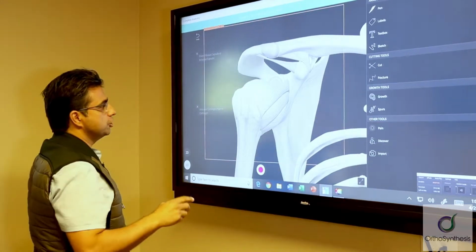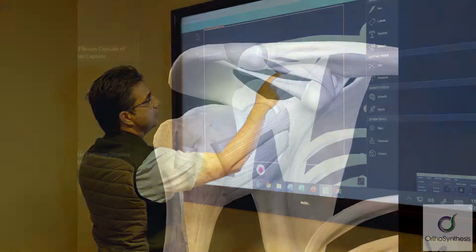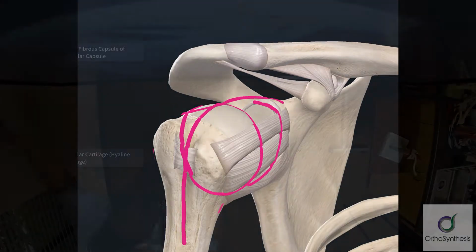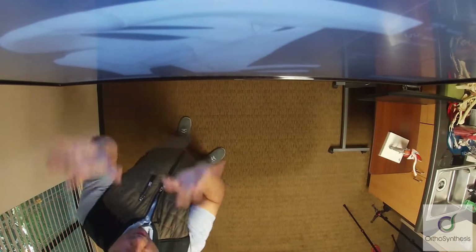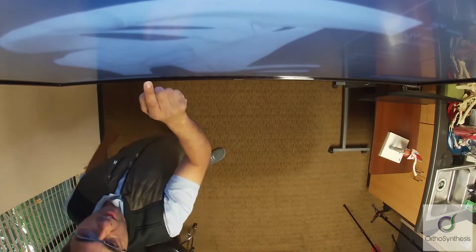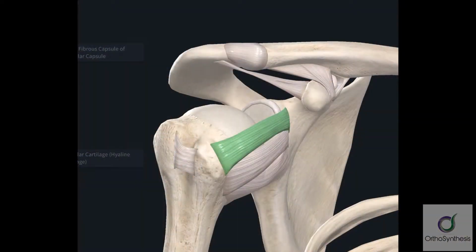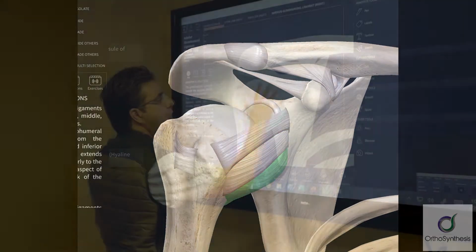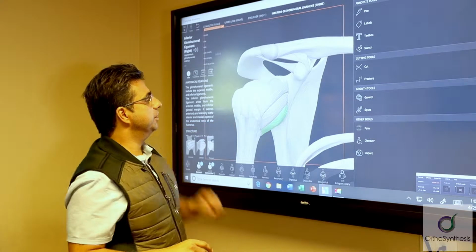Okay. And what I'd like to show you here is, remember the biceps tendon? That was coming right along here, through here, okay? There's the glenoid articular surface. And there, right here, is the humeral head, and there's the shaft, okay? So now that we've got our shoulder capsular joint model, you see that we have various ligaments with the shoulder: the superior glenohumeral ligament, middle glenohumeral ligament, inferior glenohumeral ligament. They are all part of the anteroinferior capsule.